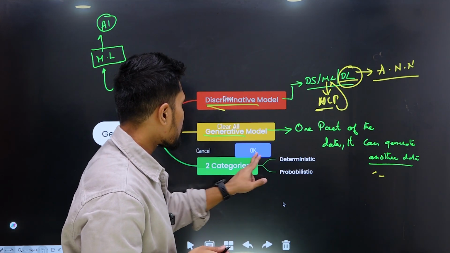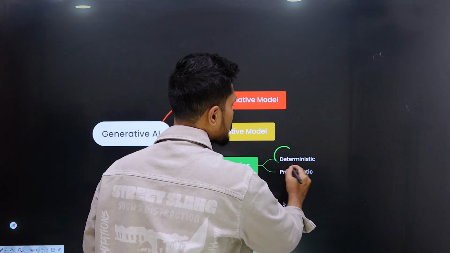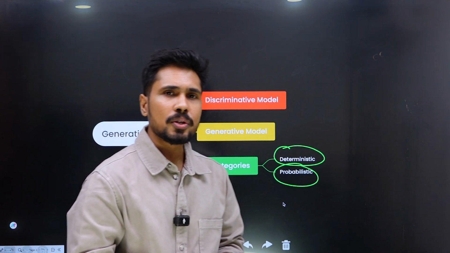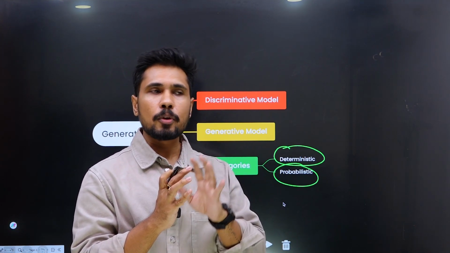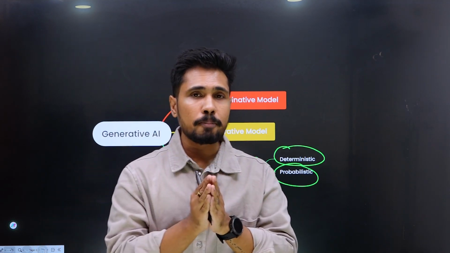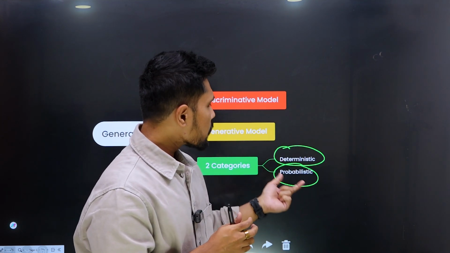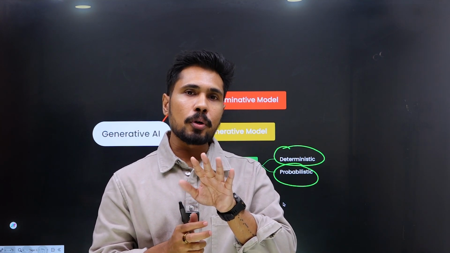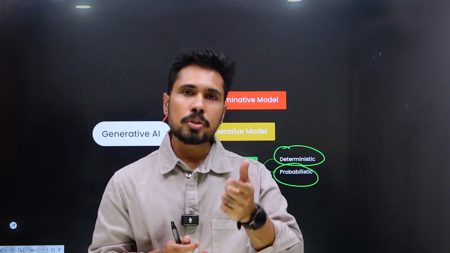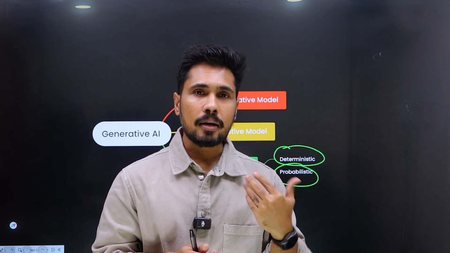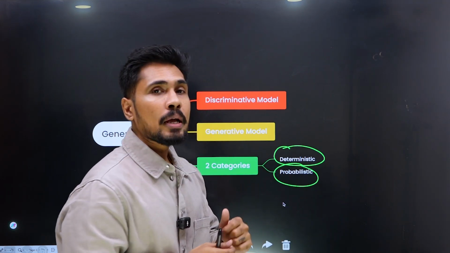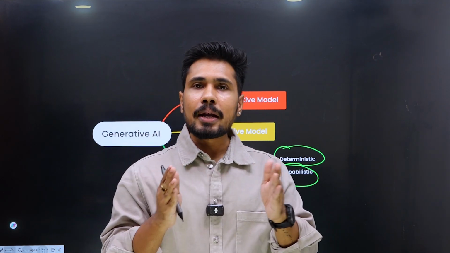Under this discriminative model, again we have two categories: one is the deterministic model and the other is the probabilistic model. What exactly is meant by deterministic and probabilistic? In simple terms, for a fixed input, you get a fixed output. For example, A value equal to 3 and B value equal to 2. For a fixed input, you are getting a fixed output. And if you take a probabilistic model, for the same input, you may get varying outputs. Example, take the stock market. The same money, the same stock, if you go and invest it, you don't get the same money back. You're going to get varying profits, or varying results out of the stock market: probabilistic. Now deterministic is for a fixed input, you're getting a fixed output.